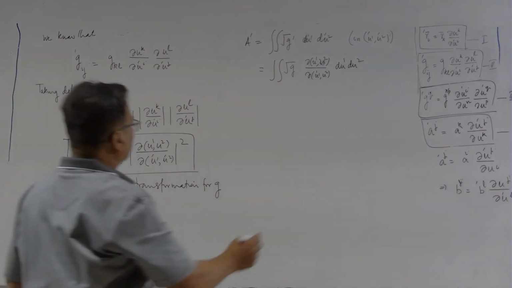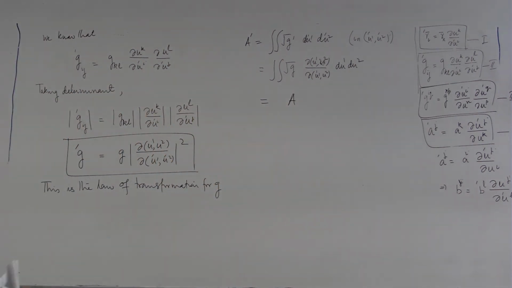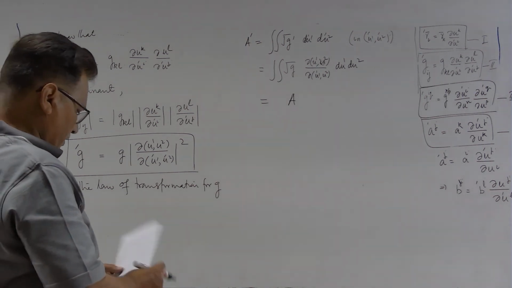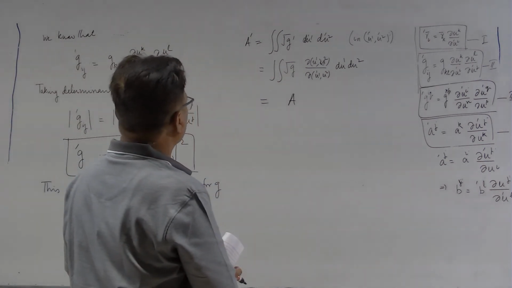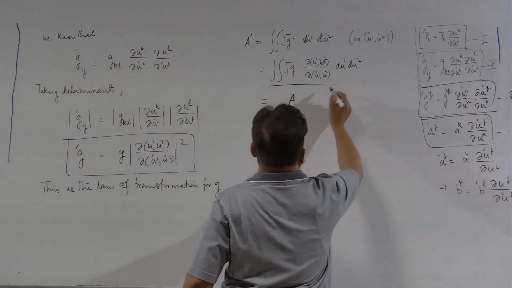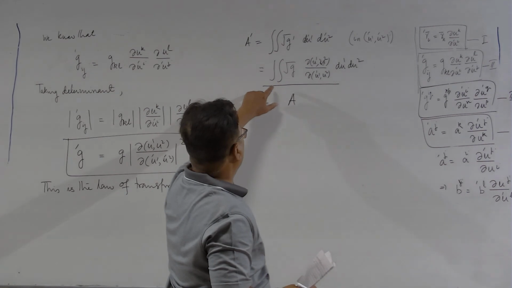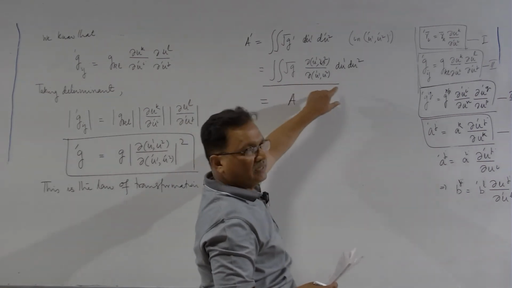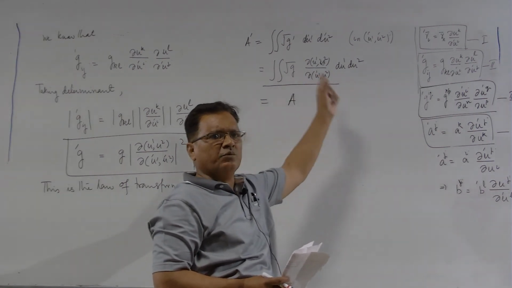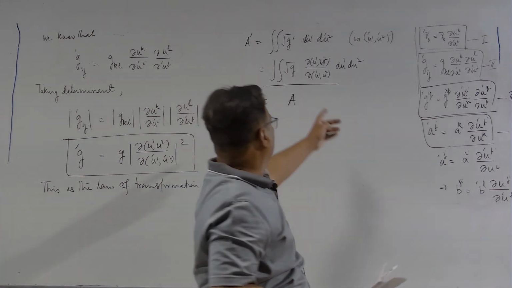So, you see what this is? This is the same as the area A. So, whether you compute the area in the u 1 u 2 coordinate system or in u 1 dash u 2 dash, it remains the same. Okay. Why is this area the same? Because we know from the advanced calculus course that when you compute an integral in one coordinate system and go into another, you always multiply by the Jacobian. So, that area is the same. So, I have used here a theorem of advanced calculus. When you compute the area in one coordinate system and go into another, this is how it is related.